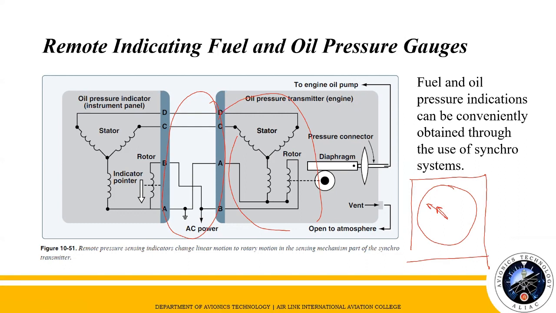So, similar principle is employed in the indicator that has side-by-side indication for different parameters such as oil pressure and fuel pressure in the same indicator housing. So each parameter has its own synchromotor for positioning its pointer. So ulitin natin na, kung ikaw ay tumitingin ng parameters ng aircraft, meron silang synchromotors.